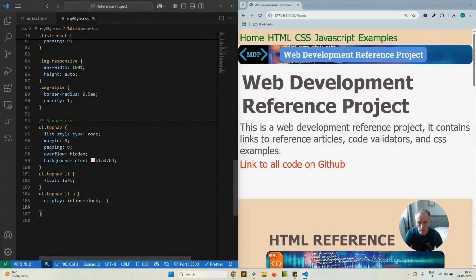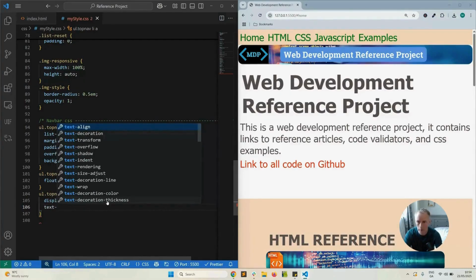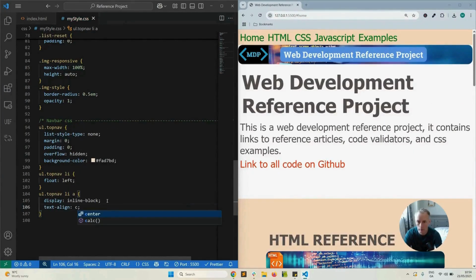And next we'll just make sure we say we need the text to be centered in these anchor items. We don't want to go left or right, depending on browser settings. So we're going to go text align center. In case we put paddings and margins inside our anchor items, we don't want the text to be left. We want it to be nice and centered.